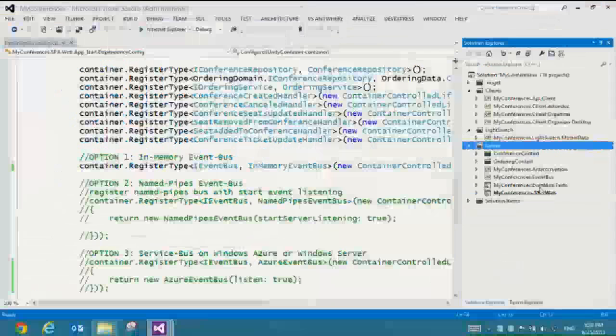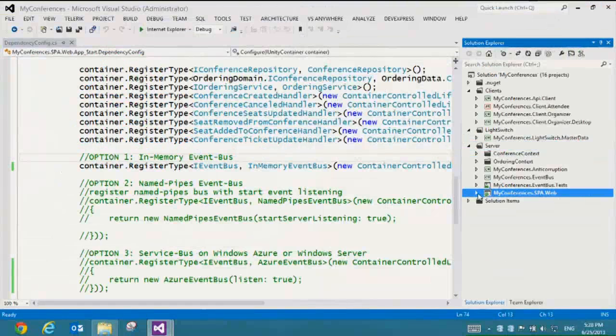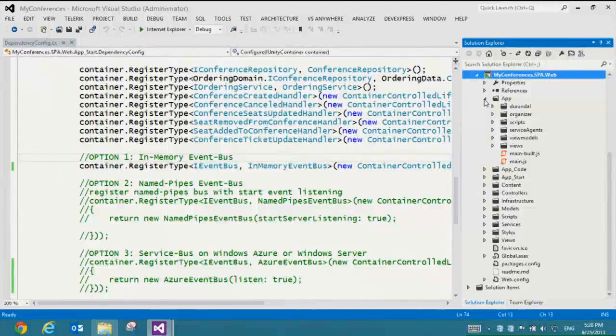Something new in this version is that the web application is a SPA. It is a single-page application. It's not just MVC or web forms, but we are using a lot of JavaScript on the client side. So when you load the application in the browser, you will have very few round trips, because most of the time the application is just using JavaScript and jQuery and accessing services, but not reloading the whole application.